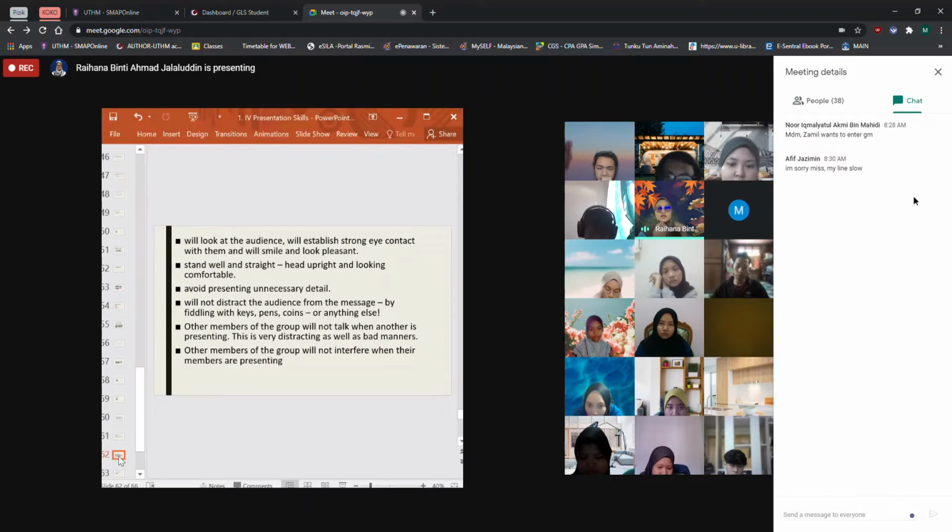If one of your group members is presenting, the other members should not interrupt, should not talk, and should not create noise. Should not interrupt, as in maybe your friend lost their words. They don't know what to say, they are blank, so you intend to help, so you interrupt their session. Actually, it's not that good. It's like you are embarrassing them. It's like you are telling the audience that your friend doesn't have the authority for the session. So don't do that.